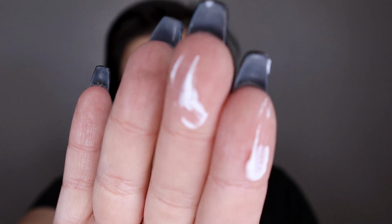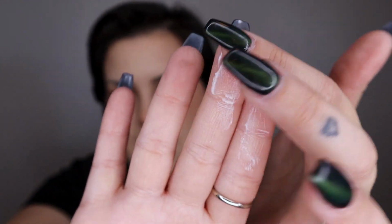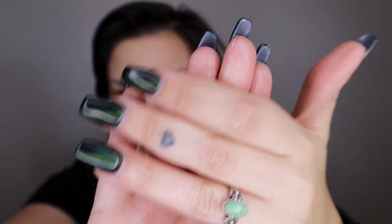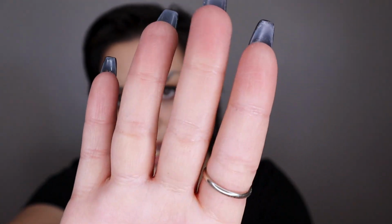But if you haven't used this primer, it has a very pillowy feeling. It's very soft. It's not heavy, so it's great for somebody that has an oily skin type. If you have texture in the skin, it helps smooth out the texture. But you can see it's not extremely oily. It leaves a little bit of a hydrated feel to the skin. It's one of my favorite primers, so that's definitely going to be something that I'm going to repurchase before I run out of it.